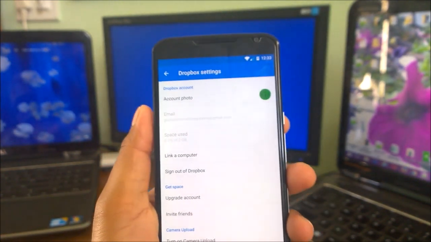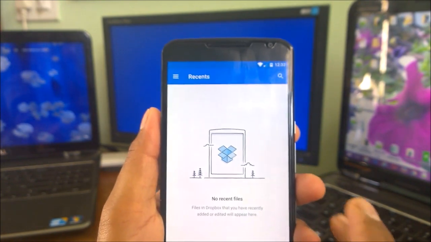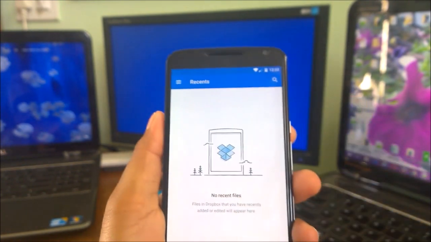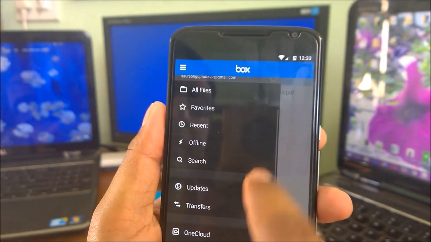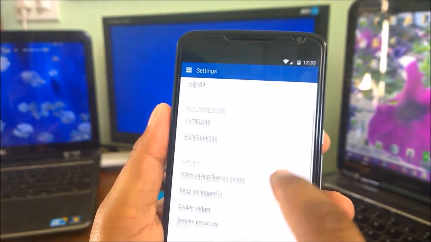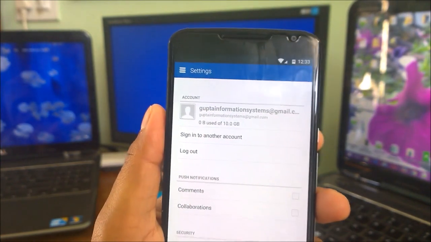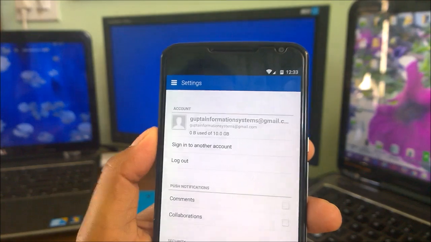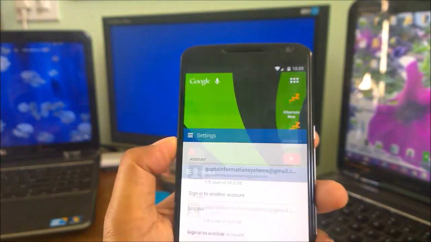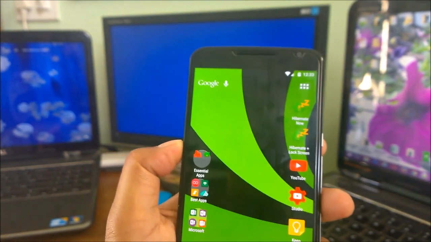And coming to Box, Box has 10 GB of free space for the user and 100 GB for premium users. And hopefully we can see it there too. And if we come down to the settings here, hopefully it will show. You can see 0 bytes used of the 10 GB. So you get 10 gigs of space if you use the Box services, right? So this is the first feature that we see, how much storage we get.